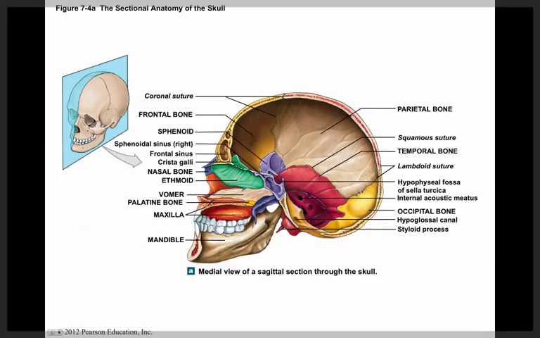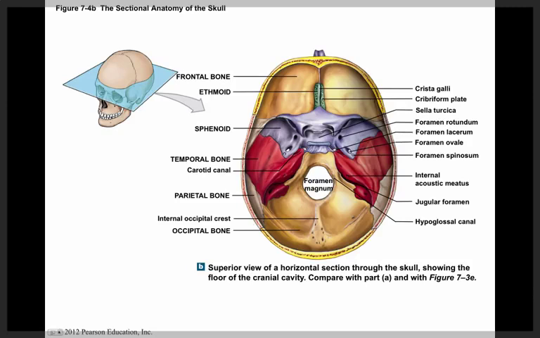Here's a different view that we haven't seen yet, and so I just wanted to show you this. It is a sagittal section cut through the skull, so we're looking at the right side of the skull on the inside, and here is that ethmoid bone again. We can see that part of it projects up into the cranium, so up into where the brain area is, and then there is a plate here which is called the crista galli, and below that plate then we see another part of the ethmoid that's called the perpendicular plate of the ethmoid.